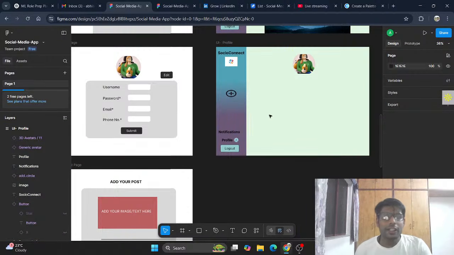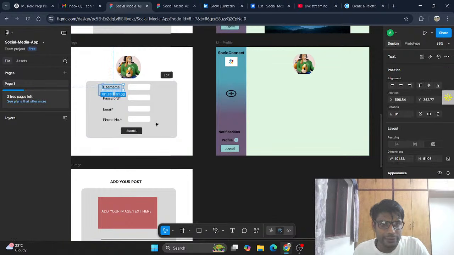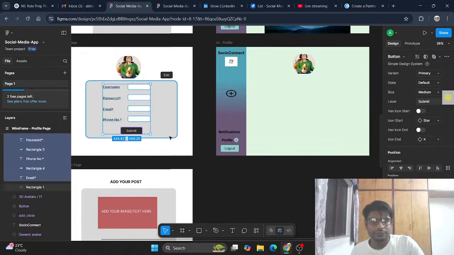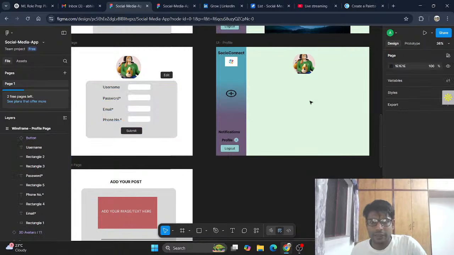And now, should it again have a box or not? I guess the box should not be there. You can choose to have your boxes, but I choose that the boxes should not be there. Let's copy paste these items. This item should be there. We can make it better here.